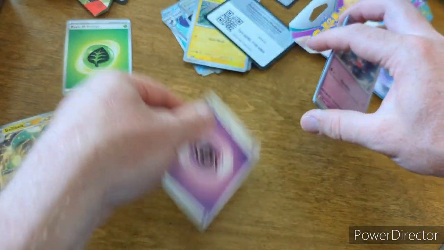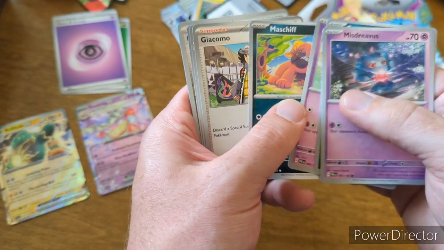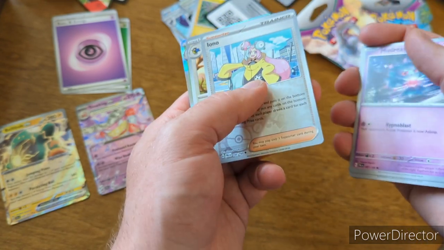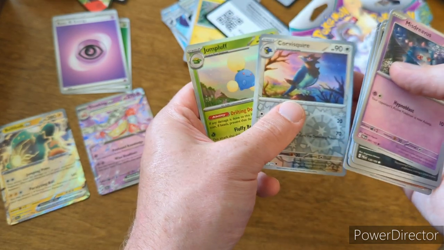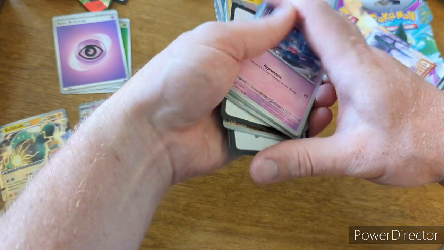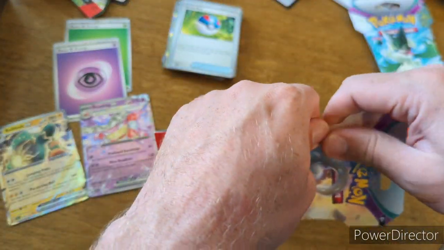Let's see, we got a Psychic Energy, Mischievous, Sneasel, Gothitelle, Mabosstiff, Girafarig, Talonflame, Heracross. There's an Iono reverse, not the Iono that we're looking for, but the Iono that we got, Corvisquire, and a Jumpluff. So our first, you know, not super awesome hit, but you know, so far so good.